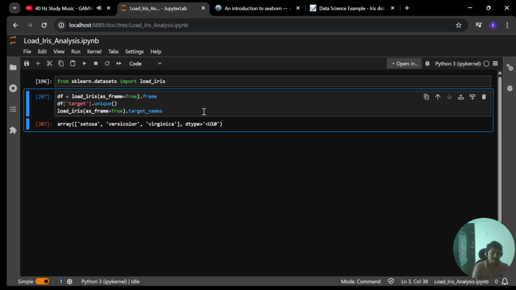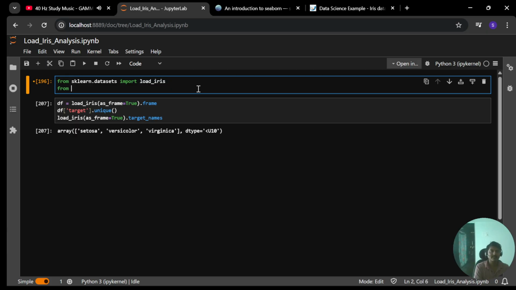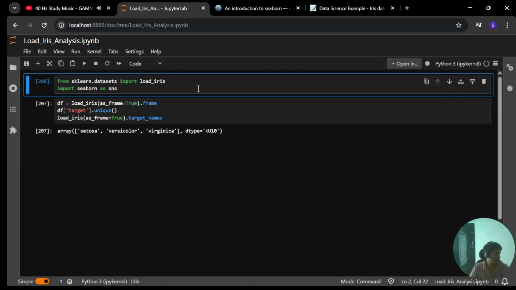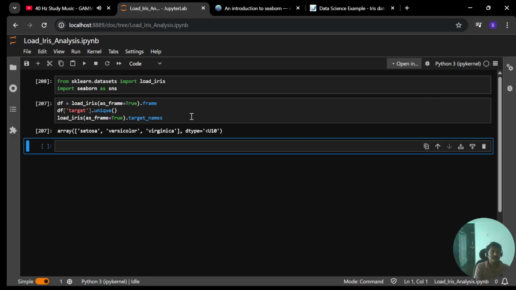Now let's visualize this. Let's plot a scatter plot and see how these flowers are classified based on their petal length and petal width. For that, we'll need Seaborn, import seaborn as sns, and we can visualize it.